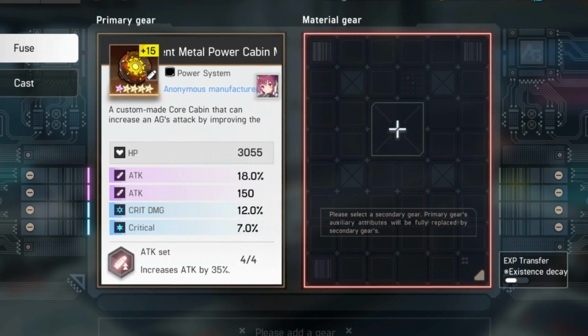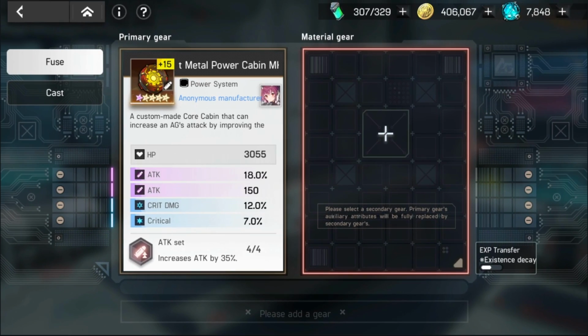If you click on fuse, you get brought up to this screen. And what this allows you to do is, let's say you have my piece of gear here. You see we have HP, attack, crit damage, and crit chance. Let's say I didn't like this piece of gear. Let's say I wanted to change these substats to something else. Well, this gear system actually allows me to do this.